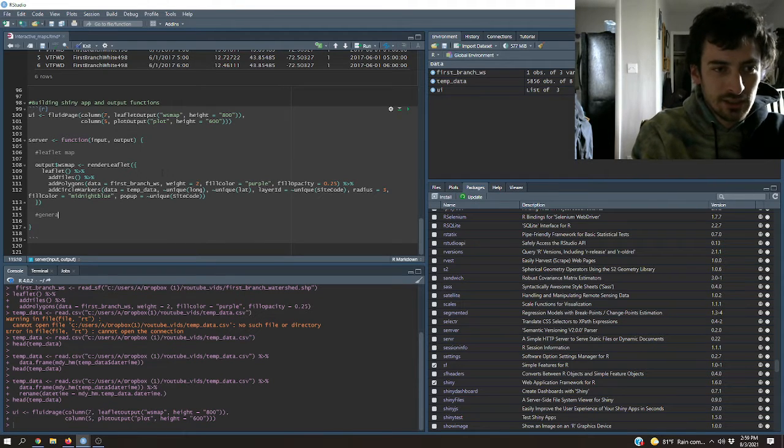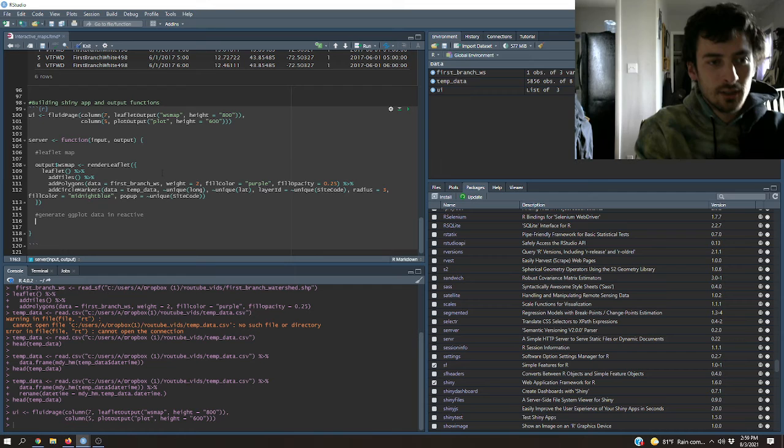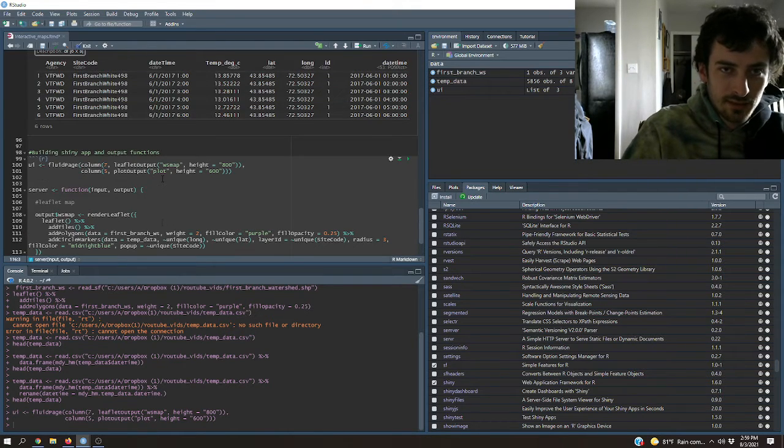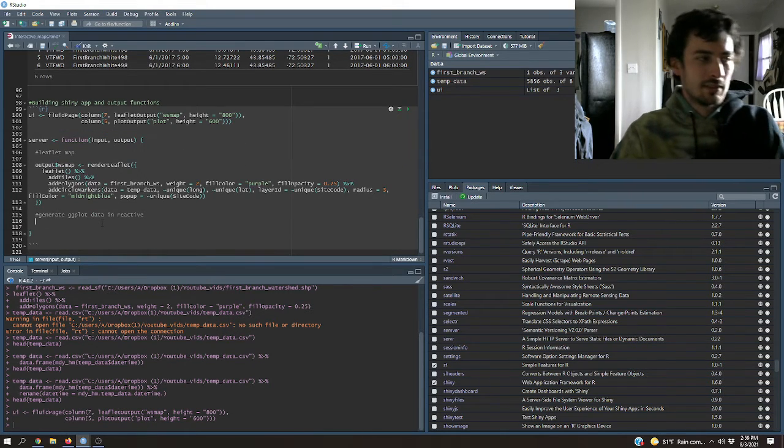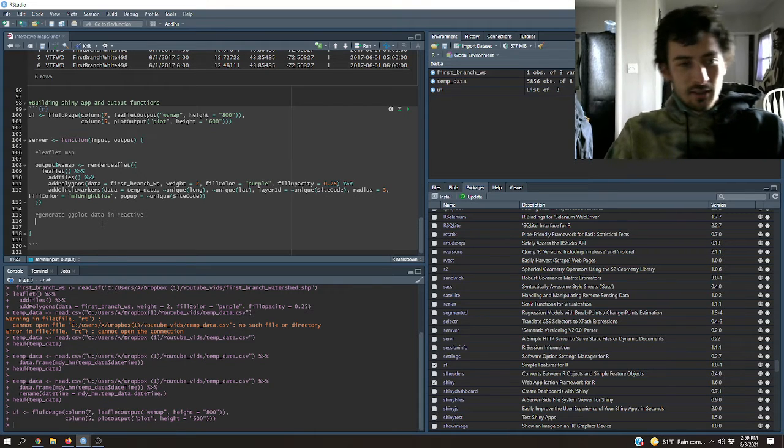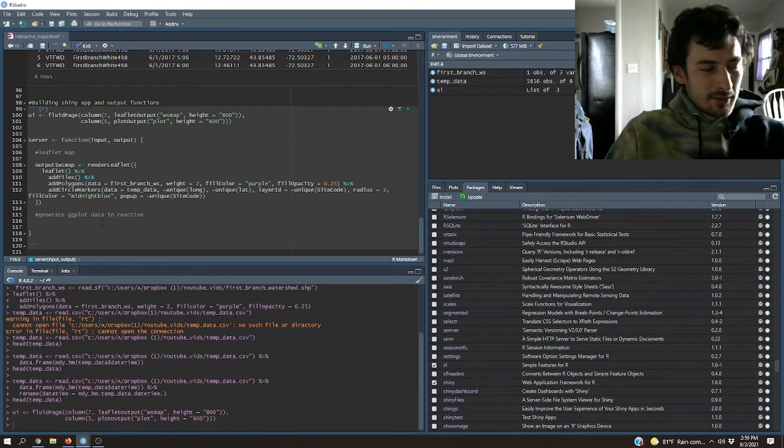The next part is going to be to generate our ggplot data in reactive. In order to click on these different points and generate the plot that corresponds to the right site code, we can't just use this temperature data. We have to create this function to make our ggplot data reactive, so that when we click on it, it's displaying the right data.